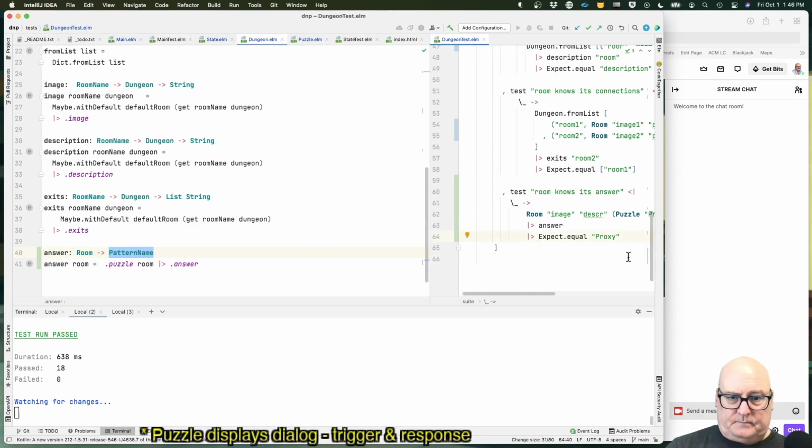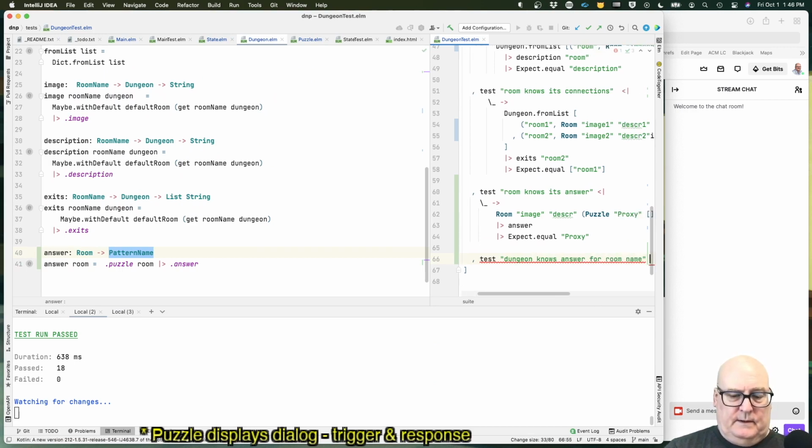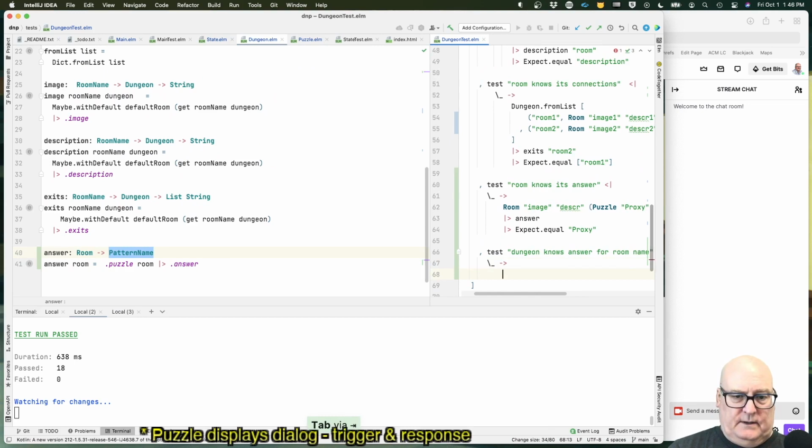The test is dungeon knows answer for room name. Pipe 2. Lambda nothing.